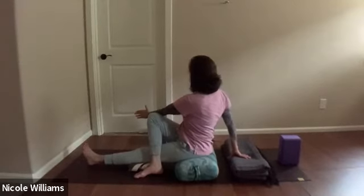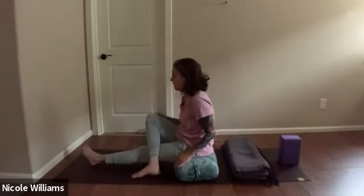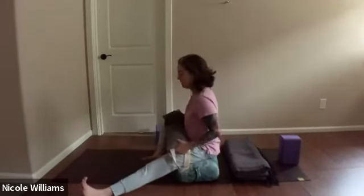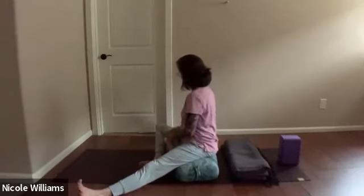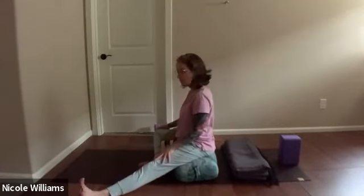Now, when you come back to the front, we're going to take that sand, if you have it, away. This kind of perfect placement. Then I bring the left leg open, the sand on the top of the right thigh. I like a ball under my right knee. You could use a block as well.